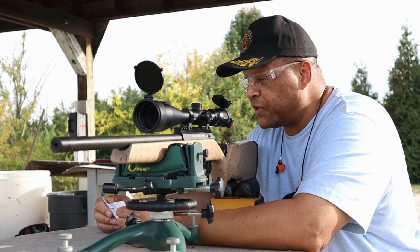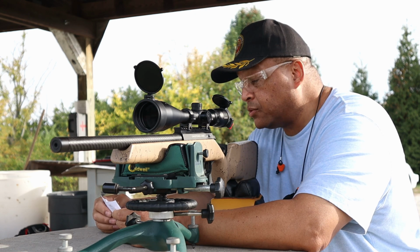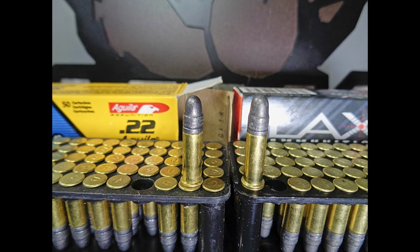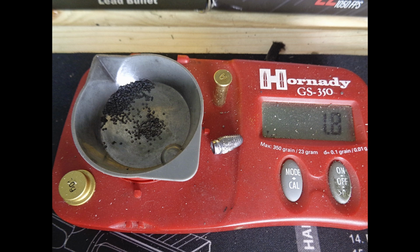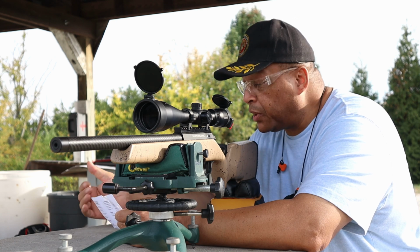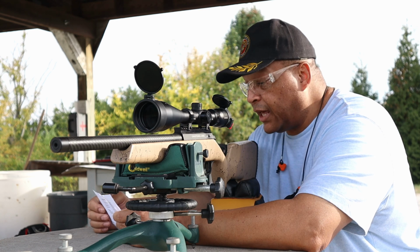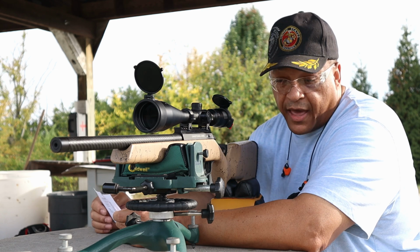So Aquila, the specifications are 1,025 feet per second. It is a 40 grain pill sitting on top, but the overall length of the Aquila is 0.975. You'll see also from a powder perspective that it comes in at 1.8 grains of powder underneath that 40 grain pill. The lead I noticed was a lot softer as I was pulling it out of the case. It's a lot softer than the LAX ammo lead. So we already know that it's very different than the Aquila.